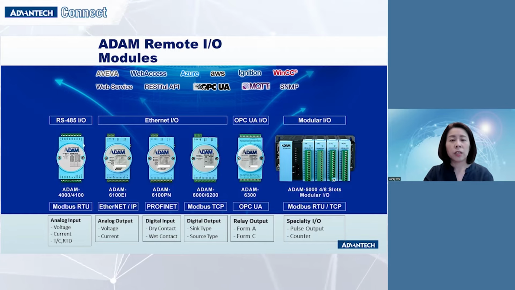Okay, so this slide shows the Atom I/O modules product overview. Today's introduction is focused on Atom 4 and Atom 6 series. The Atom 4 series features robust RS-485 Modbus with easy configuration and diagnostics. The Atom 6 series is an Ethernet I/O used for IoT applications such as SNMP, MQTT, and web service interfaces. And Atom 6300 series is industrial OPC-UA Ethernet I/O modules, or with Modbus protocol, converging OT/IT with security and linking to SCADA with the cloud for remote monitoring.